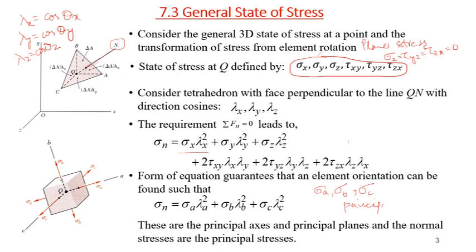Now we have three principal stresses. Previously, in the case of plane stress, we considered two principal stresses, and the third one was 0 because the third state of stress was 0. And if I rotate this coordinate system, this time the rotation will be about the origin, not with respect to the z-axis. In this case, it will be with respect to this origin.